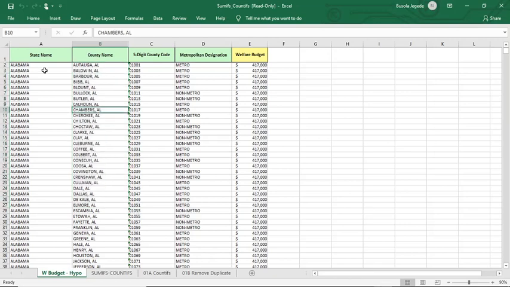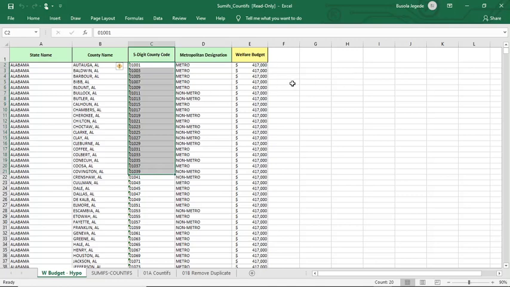All the counties, the states that they reside in, then their 5-digit county code, maybe like an identification number, then metropolitan designation. All of them belong to one of two categories, either metro or non-metro, right?